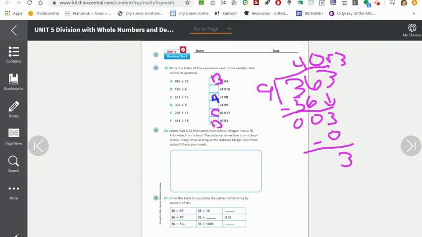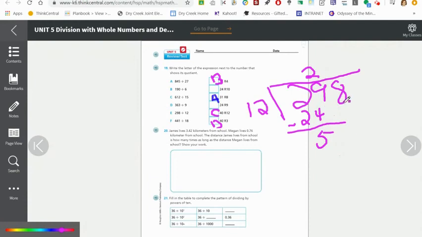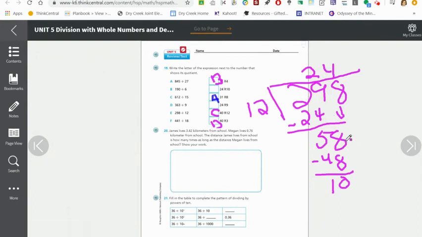And now I'm going to move on to E. So 298 divided by 12. I know that 12 times 2 is 24. So 29 take away 24 is 5. Is 5 less than 12? Yes, I did that right. So now bring down my 8. 12 goes into 58 4 times to give me 48. So subtract 48 from 58 and I get 10. Is 10 less than 12? Yes, so I'm done. So it's 24, remainder 10. I'm going to mark it on my side over here. So I wrote it there and there's my E.